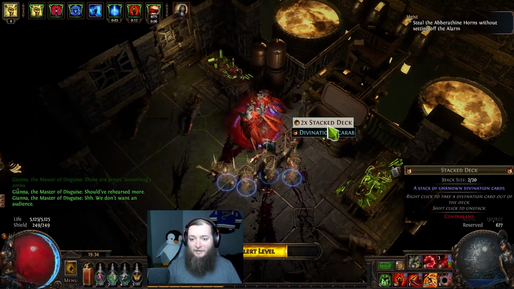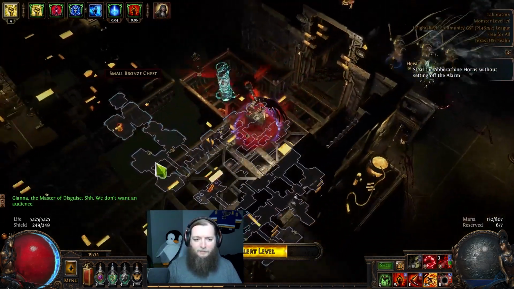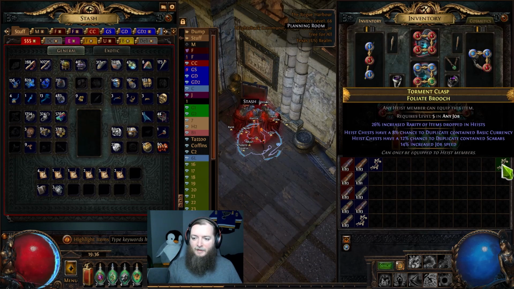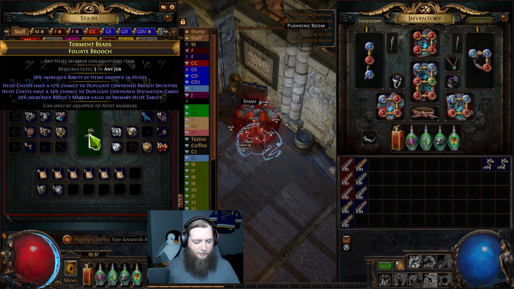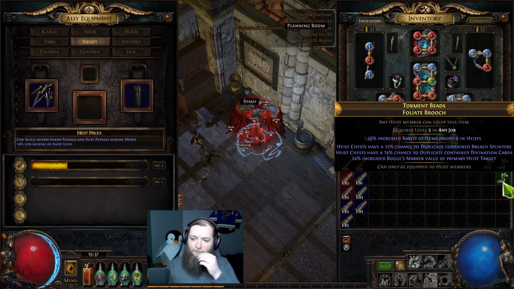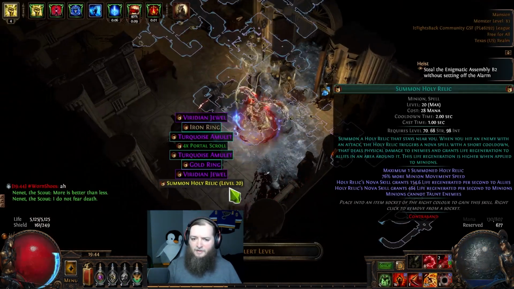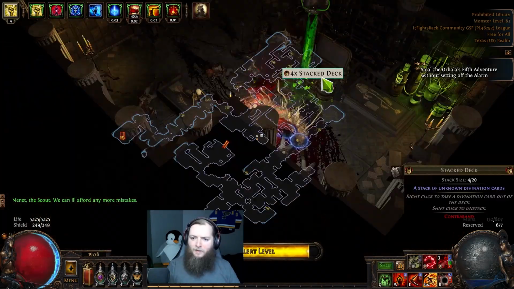I need to test the div card brooch and see if it'll duplicate these stacked decks. It might have changed how it works. Basic currency scarabs job speed. I like that one. Here we go. Div cards 14% with breach splinters. Oh, I can't put that on. Okay, need a lower level one till I level Nanette up. Level 20 Summon Holy Relic. Level 21 discipline. Ooh, it happened.